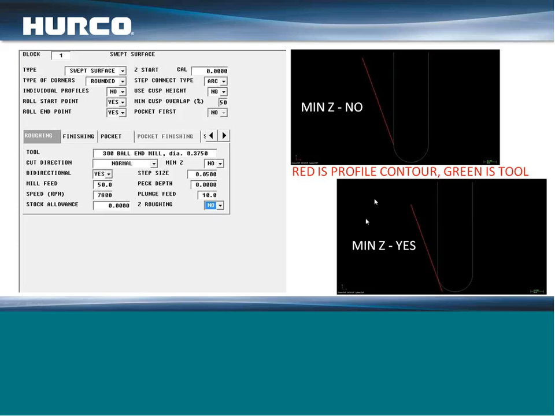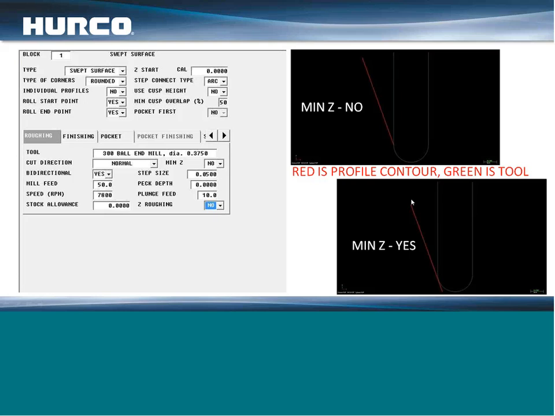If that were the case, we could set our minimum Z to yes, and it's not going to allow the tip of the tool to go below the bottom of this profile that we programmed. So obviously you're going to have a little radius here based on your cutter, but it will not allow that tool to go below the minimum Z and gouge.